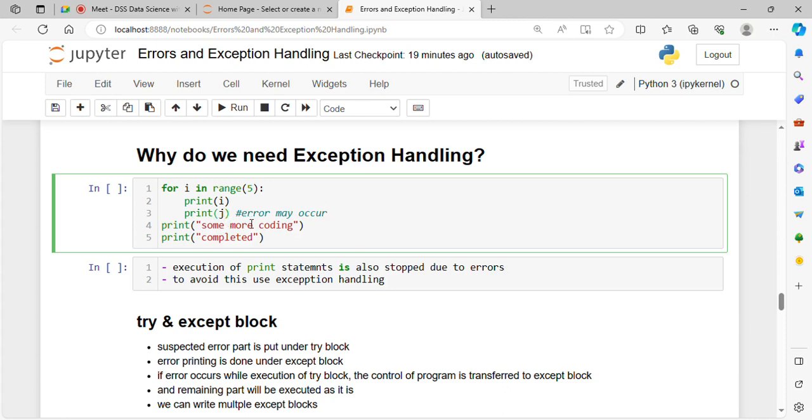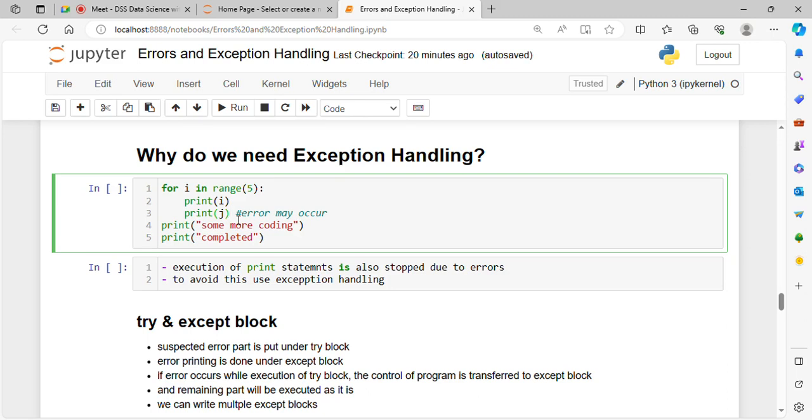Okay, fine. So I'm trying to print j, which I have not defined. j I have not defined because in this loop I'm just using i. I'm just printing i, and I'm trying to print j also. So in this case I can get error. I can get a name error.